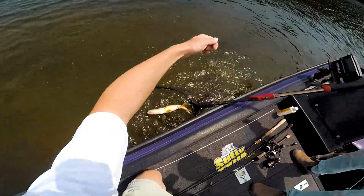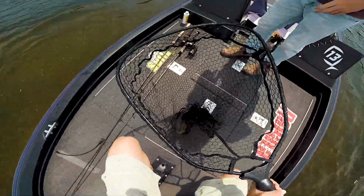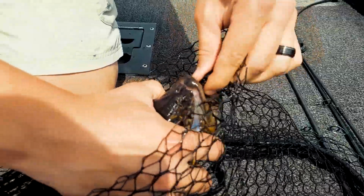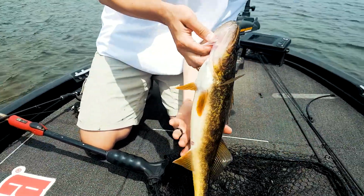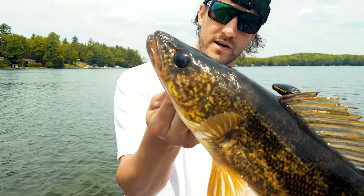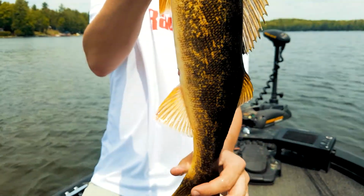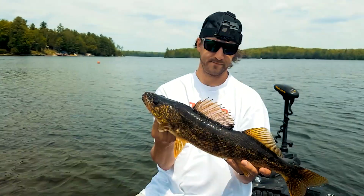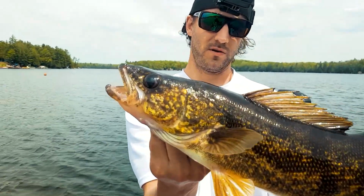Man, the coloration on this one is cool. So sick. Look at the colors. Bro, look at the colors on this one. Being very gentle, although he's flaring his gills, he doesn't like that. Oh, look at the colors. That is cool coloration. Let me get down the side. Hold it up sideways. Yeah. Very cool.